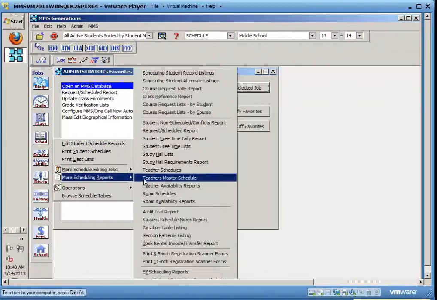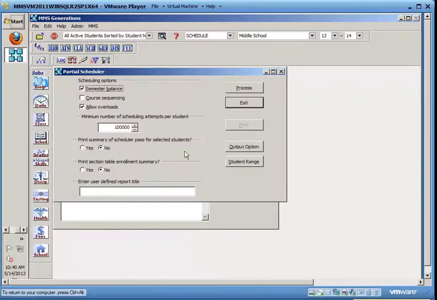Another tool that schools use is the partial scheduler. One of the advantages of the partial scheduler is that it also will look at the sections that you have in place and the courses the students need to take and put them in those courses, but it's never going to move students from classes they've already been scheduled into. So maybe you went into the interactive schedule builder and you built some classes and scheduled the students into them, and now you're coming to the partial scheduler to schedule the students into PE or something like that. The partial scheduler will not move the students from any of those classes they've already been put into. It will simply see if it can fit them into those PE classes.